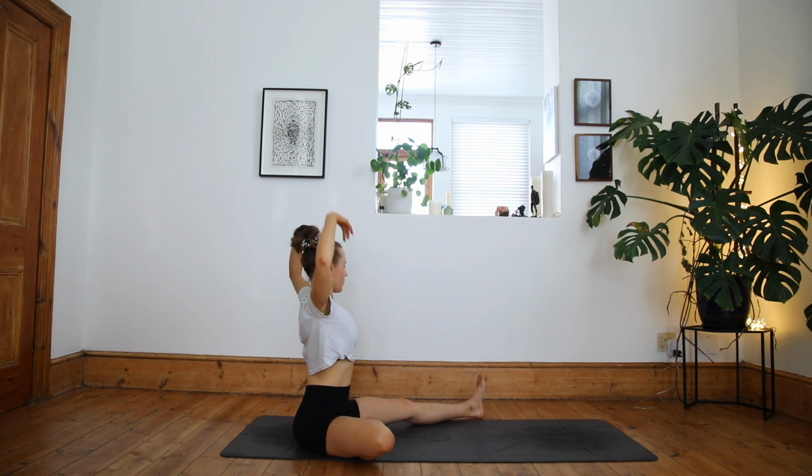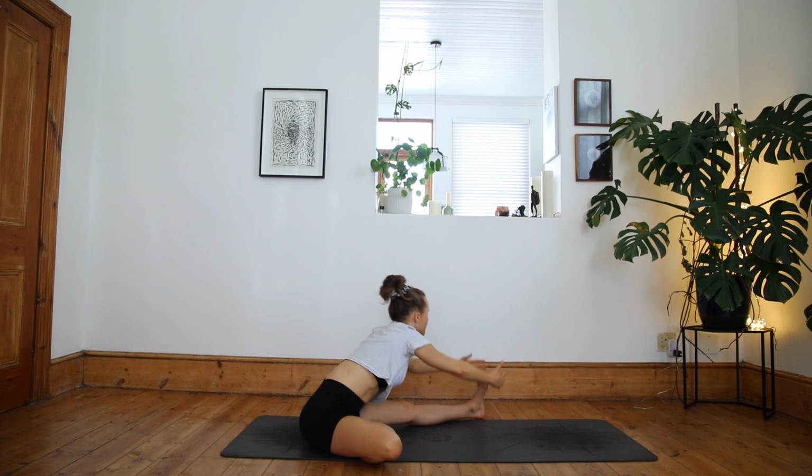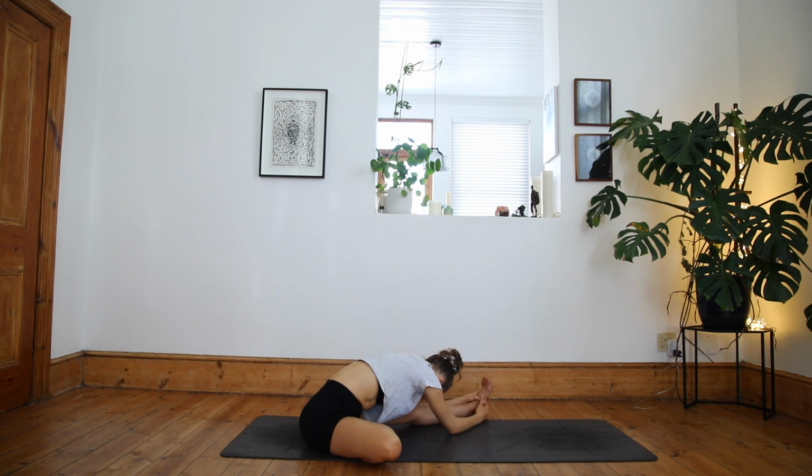And then get long, reach the arms up. Exhale, fold forwards. And just press down into your hips and allow a sense of release, of softness to wash over the body now.